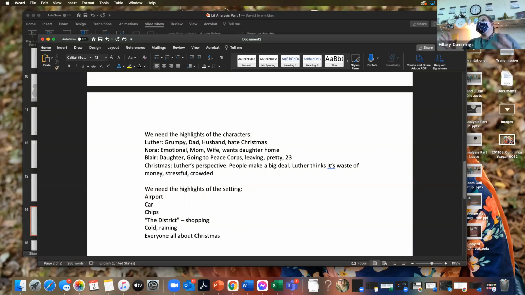So how you put these things together is up to you. You might want to have a completely chronological ordering of your summary. That's one way to do it. You could also have it be character driven. You could say, we're introduced to Luther and Nora, who are dropping their daughter Blair off at the airport. It's Christmas time. We get a look into their lives where there's a lot of tension between the two of them. Mom's upset. We don't really know if dad's that upset, right? We can't get a pulse on that. We can only see that dad's really frustrated.